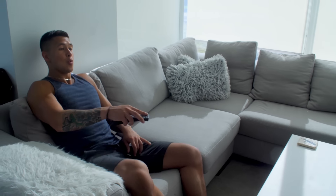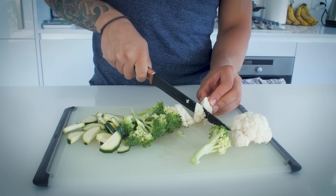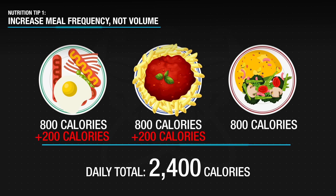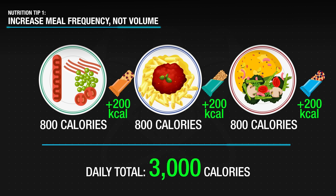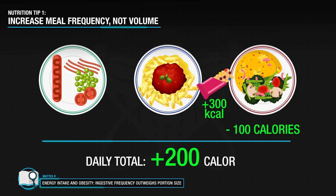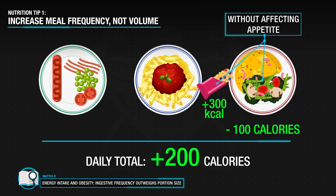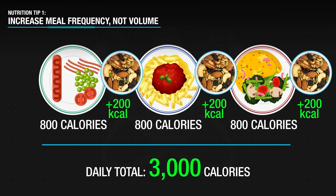This new calorie intake will likely be quite a bit higher than you're used to, and it becomes very uncomfortable, especially when you want at least 80% of these calories to come from whole nutritious foods. To help, first consider increasing your eating frequency rather than the calorie content of individual meals — research shows this is more effective for boosting daily intake without impacting appetite as much. For instance, one study found that a 300-calorie snack after lunch results in eating about 100 fewer calories at dinner, giving you an accidental net gain of 200 calories. High-calorie yet nutritious snacks like trail mix between meals can bump up your intake considerably.